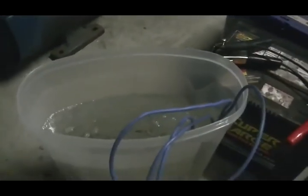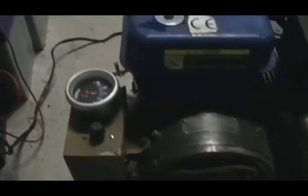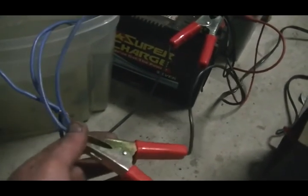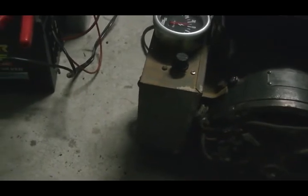All I need now is a decent cell, which I don't have — a dry cell maybe. But anyway, it was just a little bit of an experiment. We can produce hydrogen, we can charge the battery, and we aren't drawing much current. Interestingly enough, I put the meter — or should I say the scope — across the generator, and this is actually putting out high frequency pulses. It's not direct DC; it's about 4kHz pulses.